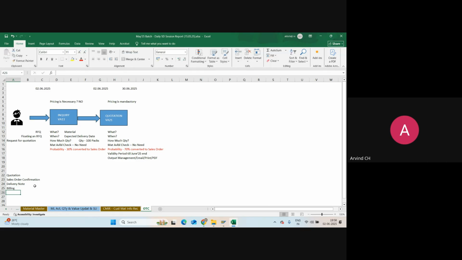These four documents will have output management. Output is nothing but a print or email, or you can say fax. Okay, so this will be there.